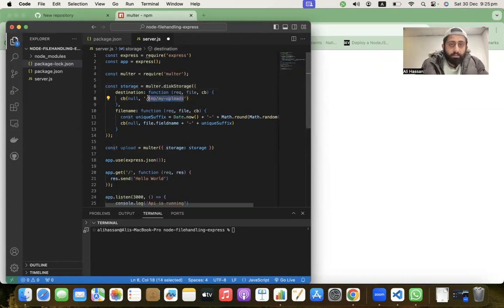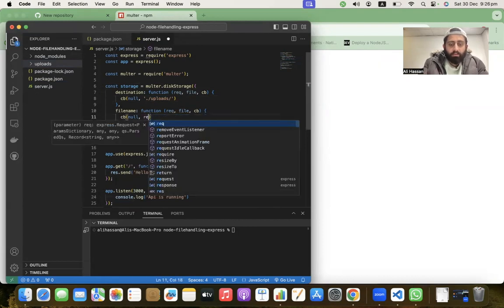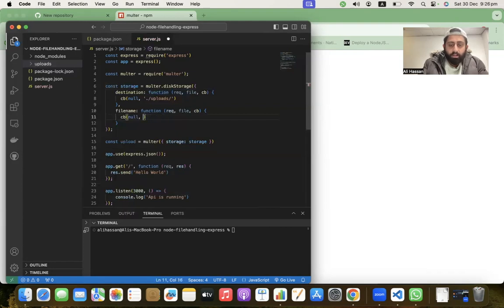So let me rename the folder path and write it as ./uploads. Create an empty folder inside our project named uploads, because we are using uploads in destination. After that, cut the code in filename and make it simple, and give the file its original name: file.originalname. So it will store the file on the disk with its original name.